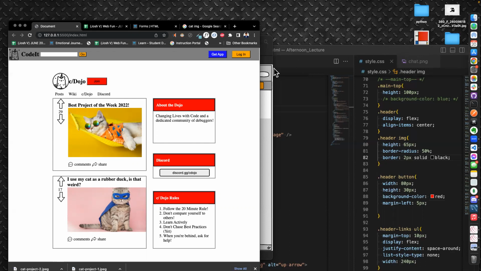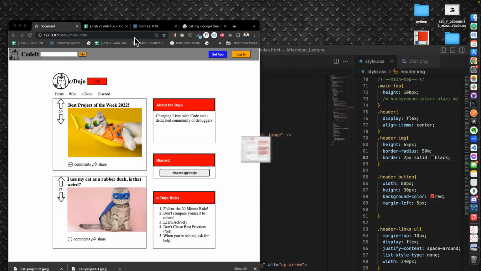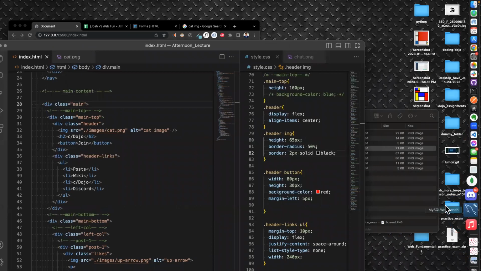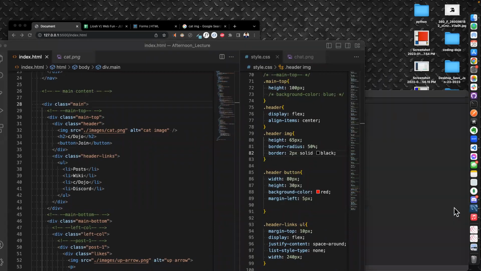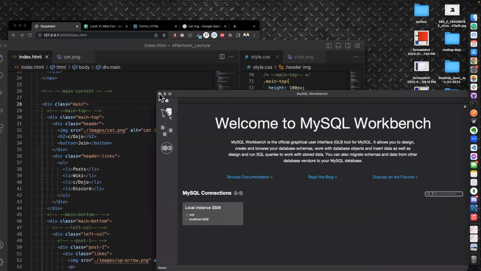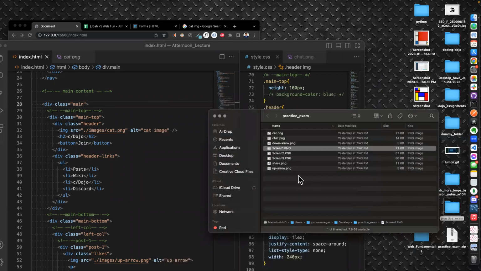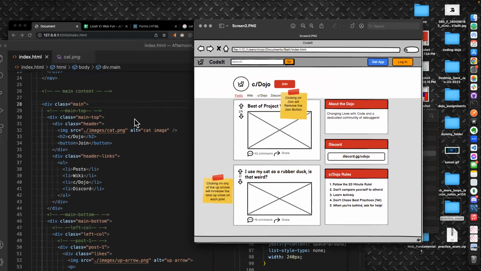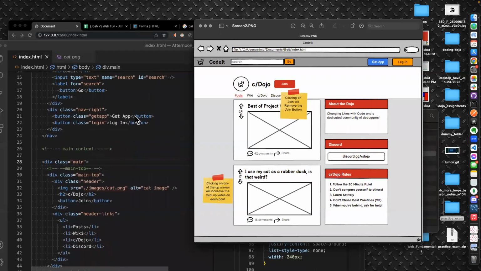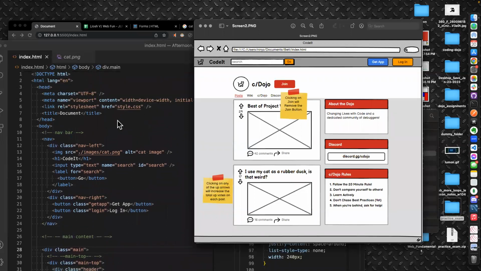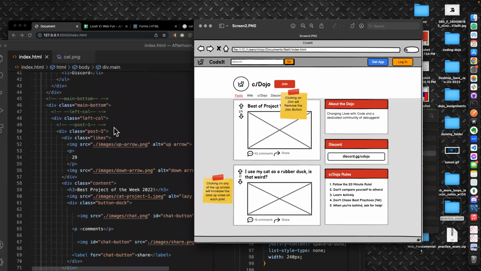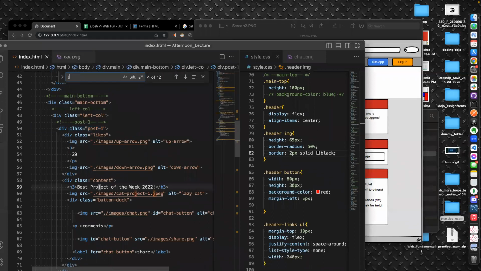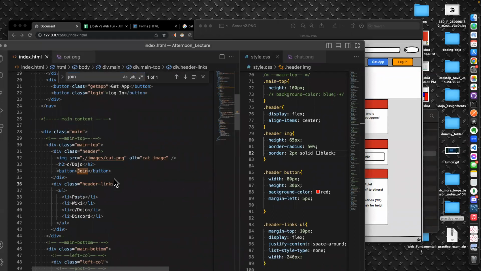Let's read what the JavaScript instructions are. Okay, so if we go to, oh, no, not that. Practice exam. Okay, let me close you. Practice exam. Screen 2. Clicking on join will remove the join button. Okay, we can do that. Pretty simple. So we need to find that join button. Where's the join button? It should say join. So I'm just going to do Command F, join. All right, there it is. I don't need to bother searching.